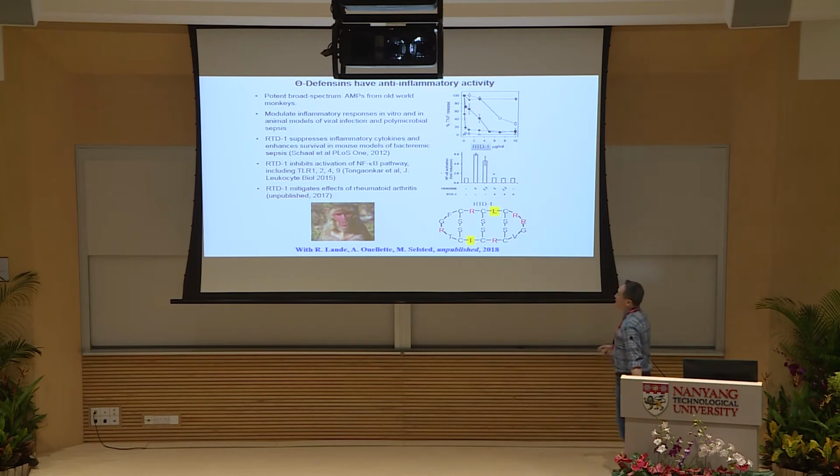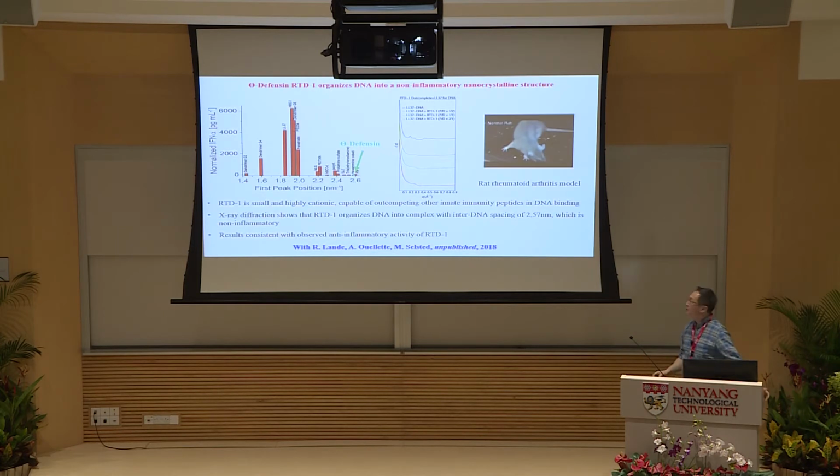What you wind up with is a molecule that has a very high cationic charge, and it is also very small and very flat. And when they looked at the function of this molecule, they found that not only can it punch holes in bacterial membranes, it's also known to be anti-inflammatory. It seems to suppress inflammatory cytokines in sepsis models. It also seems to inhibit the so-called NF-kappa B pathway, which is the immune cascade that is related to various Toll-like receptors, including Toll 1, 2, 4, and 9. And so we decided to look at this more closely.